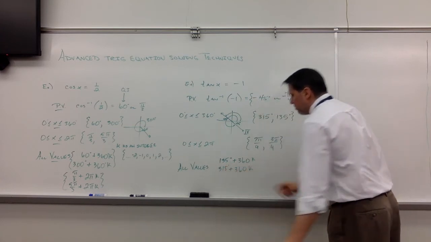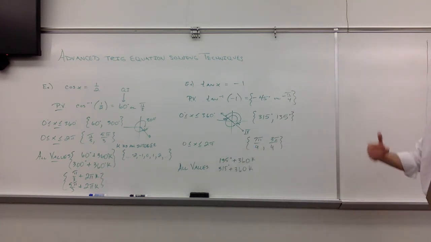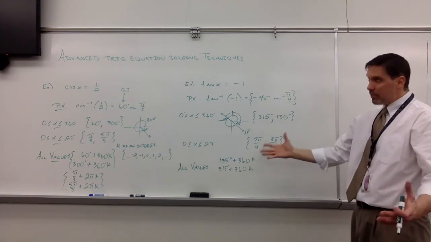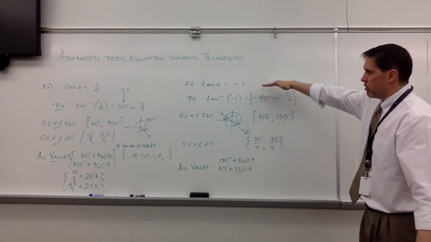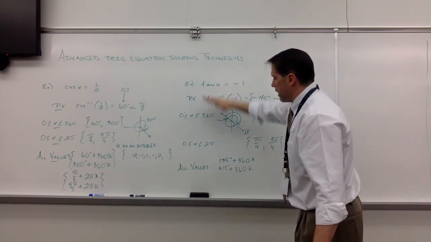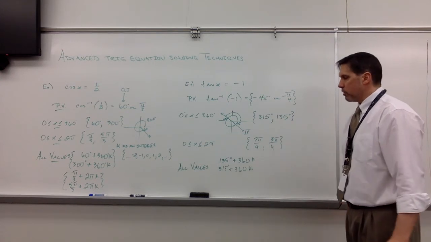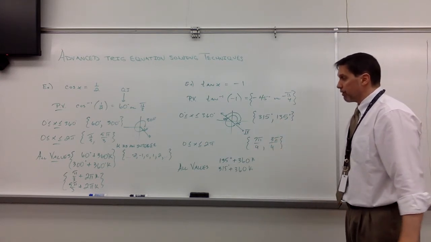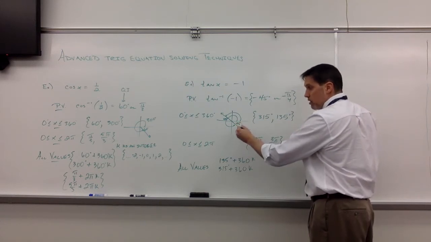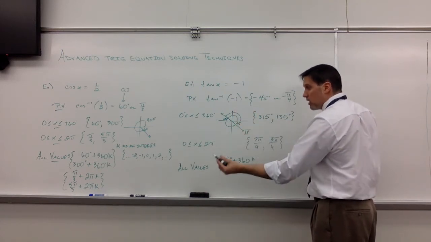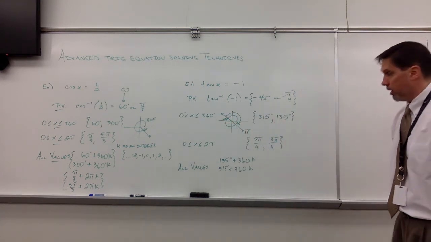But you're going to find many books will not do this. They will not display their answer this way. And it's particularly, I would say, almost exclusive to your tangent, though that's not 100% true across the board. But when you're working with tangent and you do all values, these two statements can actually be condensed into a simpler form. And the reason is tangent's solutions, unlike sine, unlike cosine, they are 180 degrees apart from one another.